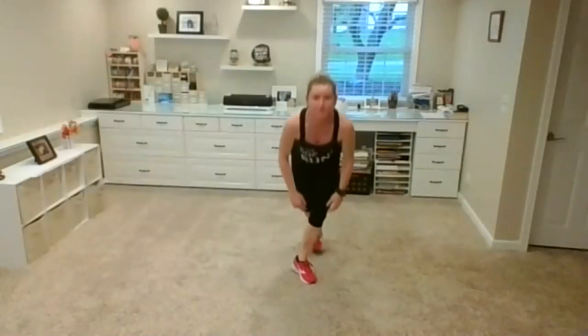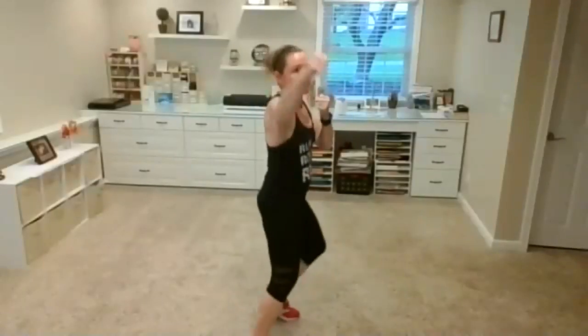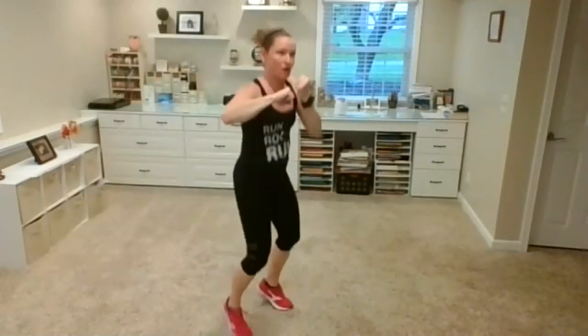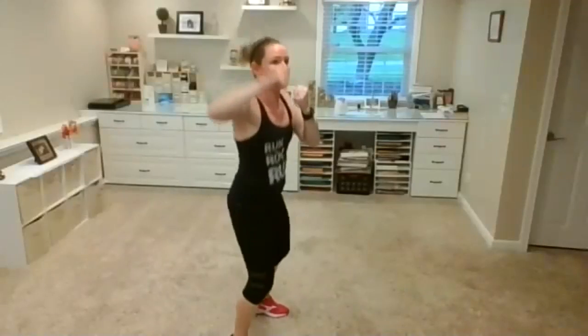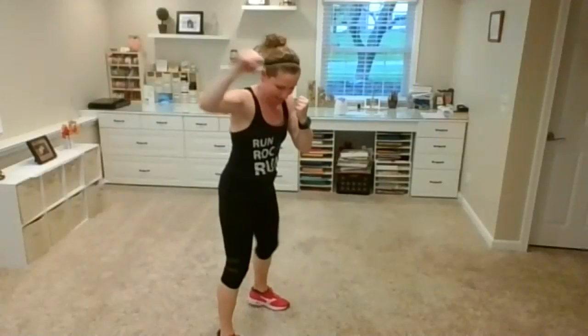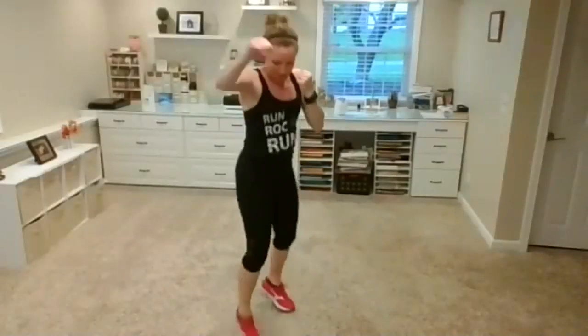5, 4, 3, 2. Going up slow. Get up slow. No head rushes. Ready? Right side. 3, 2, 1. Punch it. Punch it. Punch it. Or double time. Double time, double time. You pick. That shoulder's on fire. That bicep's on fire. Triceps on fire. Go, go, go. What are you capable of today? Yes. Awesome. Yes, right here. Come on, you got it.